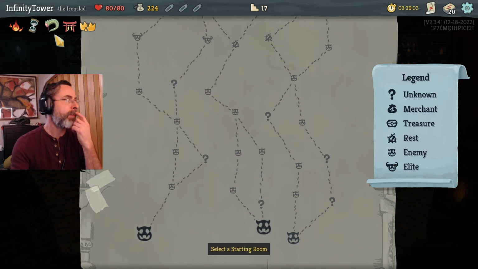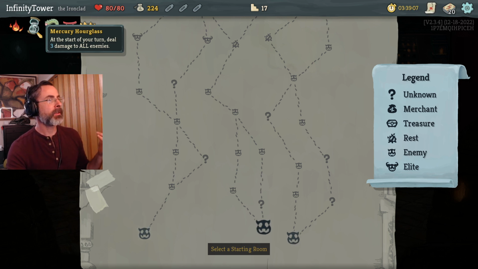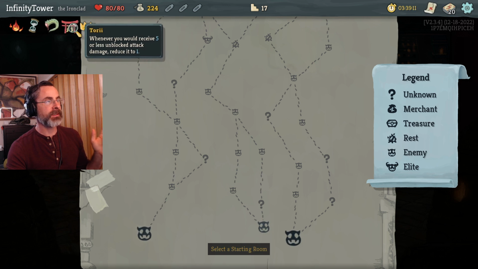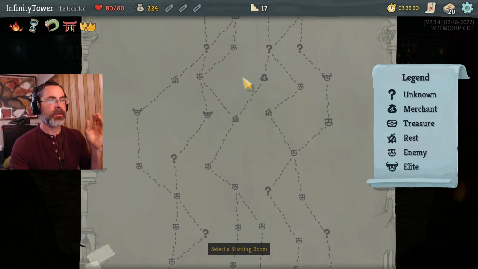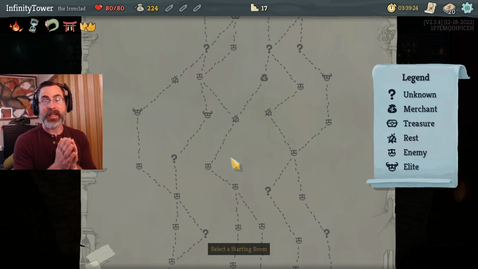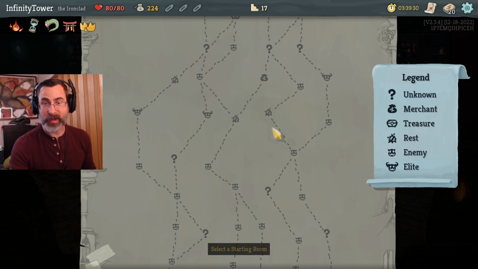Now, based off of our awesome relics up here, I'm just trying to see if any of them would really lean into... No, none of them lean into going to question mark rooms or going to shops more than another. There are also relics that would really make elite fights, these guys with the horns, easier. We don't have any of those relics right now.